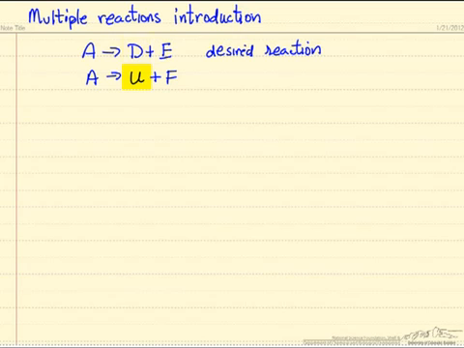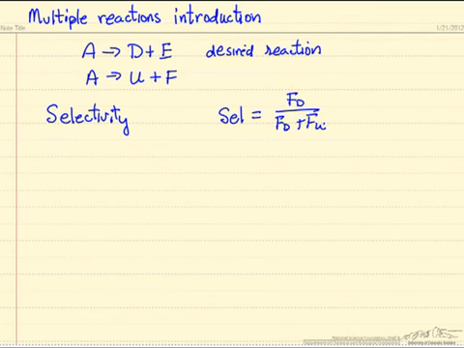And so what becomes very important in chemical reactors is the selectivity for the reaction, namely what fraction or what percent of the reaction goes by our desired reaction pathway. So we might define selectivity, in this case, as the molar flow rate of our product D divided by the molar flow rates of D plus U. So this corresponds to the total amount of products formed, what fraction is our desired product, and often we multiply by 100 and use percent to talk about selectivity. This would be for a flow reactor.